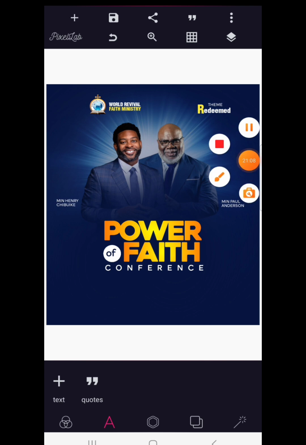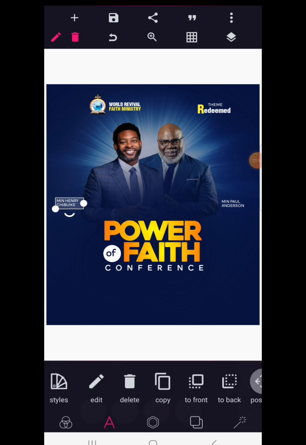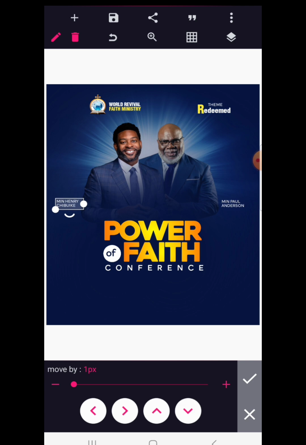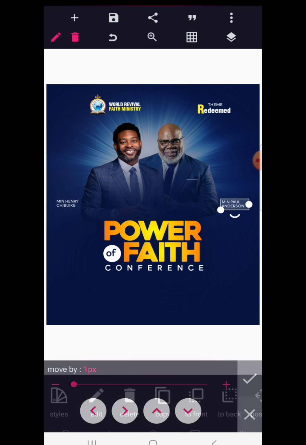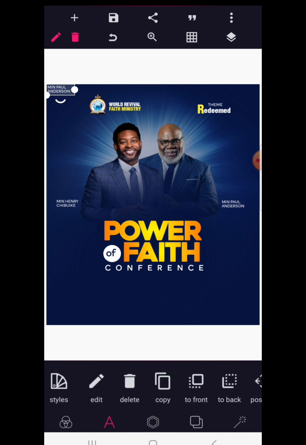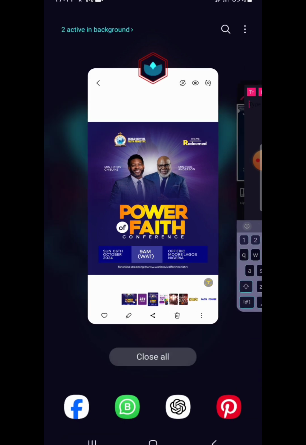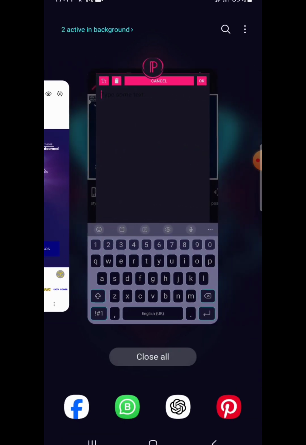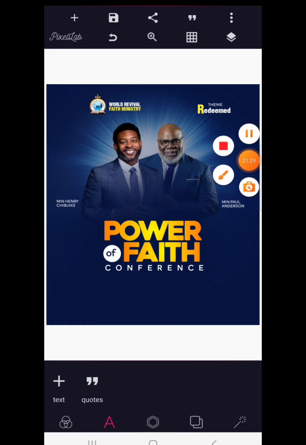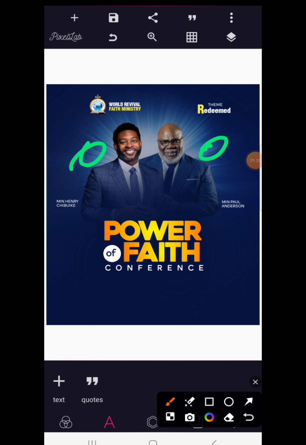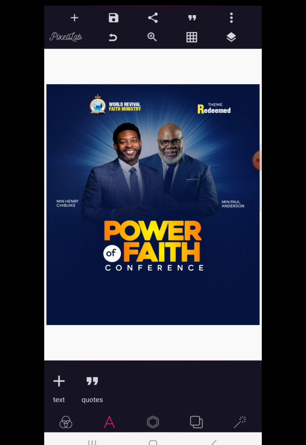Alright guys, so after writing the name, the next thing is to position them in this position, just directly beside the images of the preachers. Then we're going to make a copy and write the date. So it's happening on the... Alright guys, so basically you can put the names here or here, or at this same basic position where you see me putting the names. There are no worries at all.